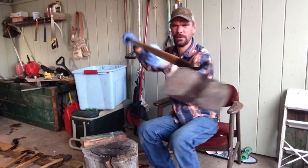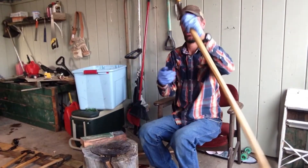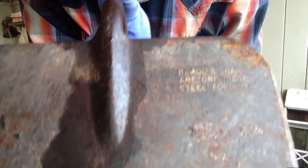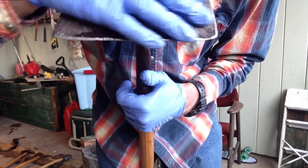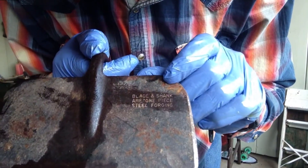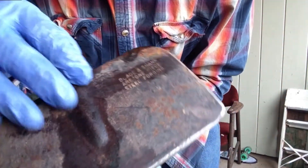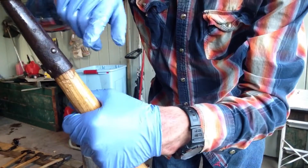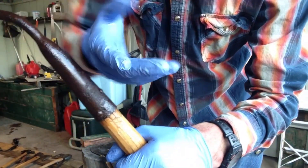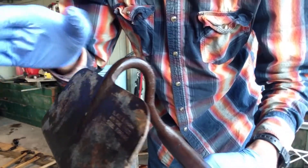On your garden equipment, you want to make sure and get the junction where the handle meets the head. Be sure and buy your garden equipment forged from a single piece of steel. This is an older antique hoe — I have several of these. It's got dual pins, which are basically just nails, that hold in the head. They're built a lot better and just made to last.